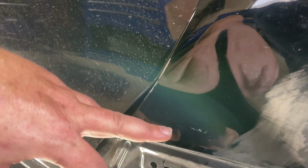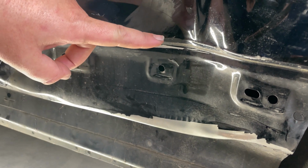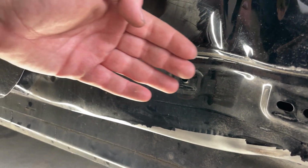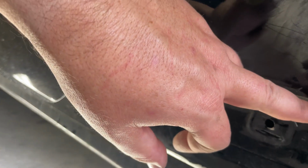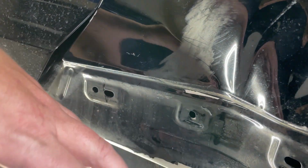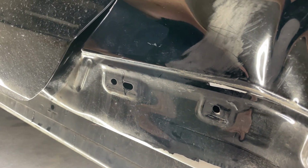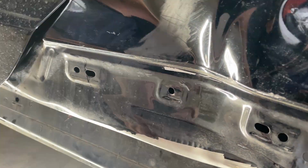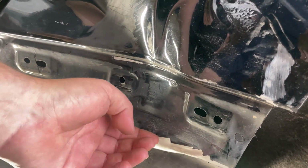This I think is okay. I think when we start pulling down here and up here, we're basically gonna be pulling this back some to open up this door gap. See how close it is right here and how open it is down here. So as we pull this out, it's gonna open this, close this way. Same thing as we pull this down here, but we need the stud welder to do all this.